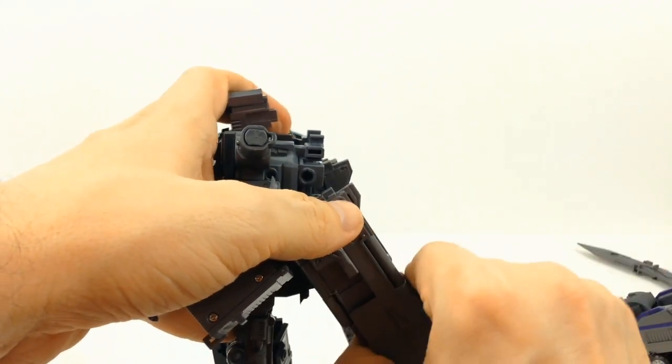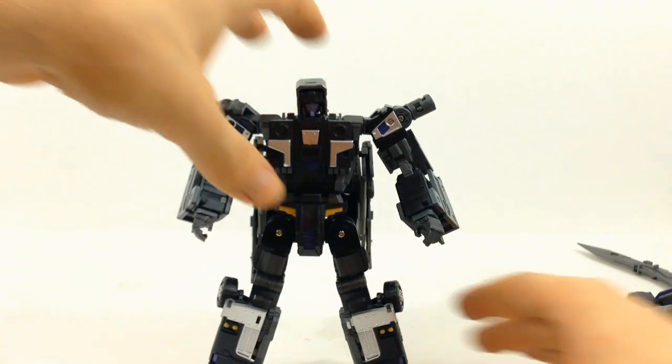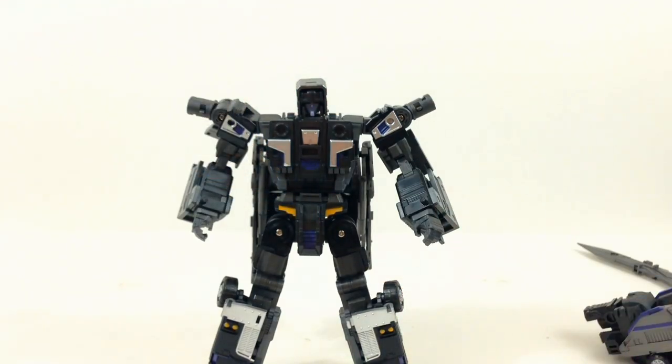So, take all this stuff off. And we'll go ahead and get into transforming him into Intimidator. Actually, before we do that, let me show off his articulation in this mode right here. And let me point out some things that I've found that I don't really like. It's mainly just one thing.